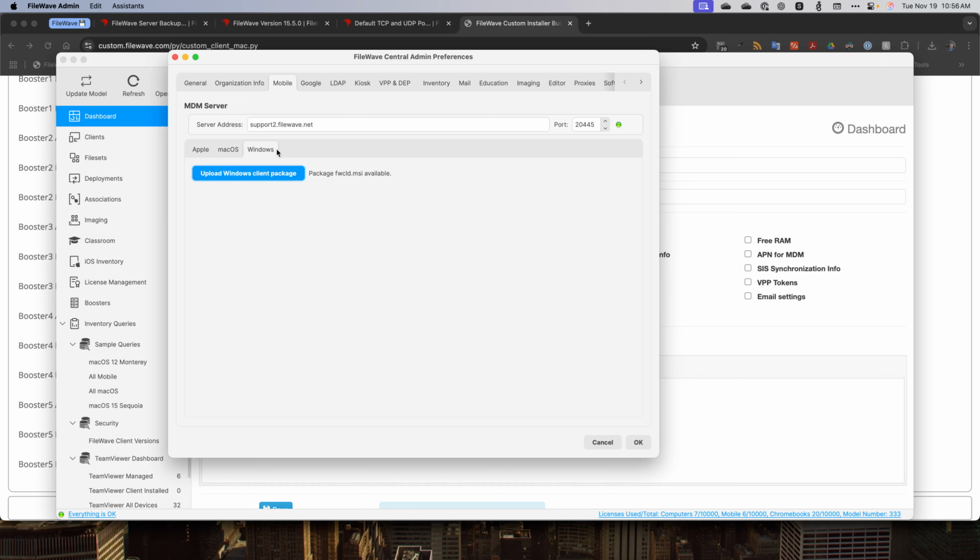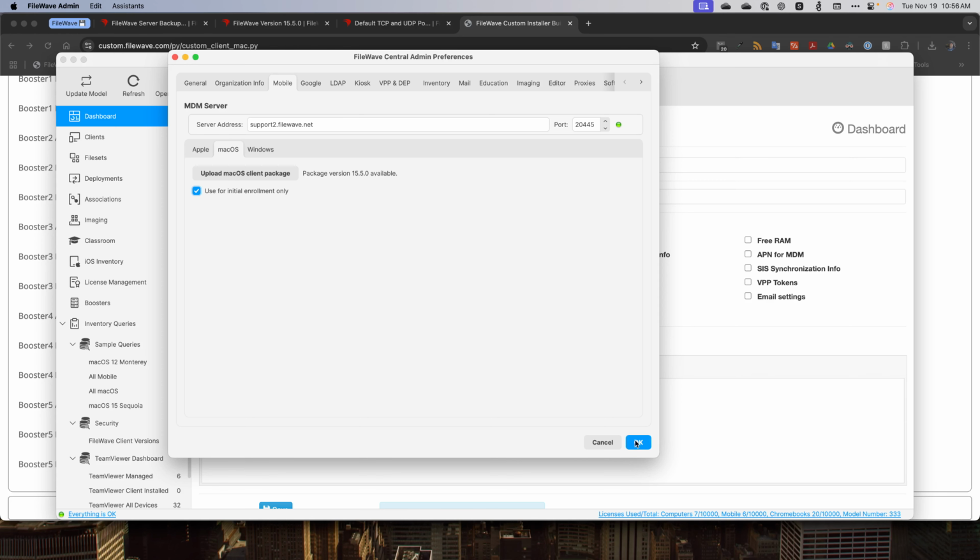Windows is the same sort of thing for Windows MDM, but only if you do Windows MDM, where Azure is tied to FileWave, not just managing Windows devices. Then you want to make sure to update this too. But we don't expose this so well, and we've been talking about doing something to update this more automatically, because if you update your server, you want to either know that this needs an update or have it just done.